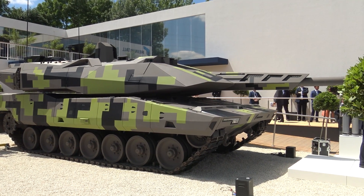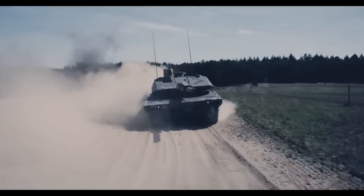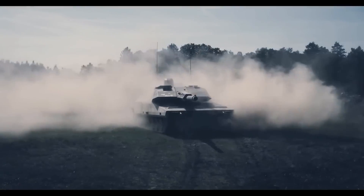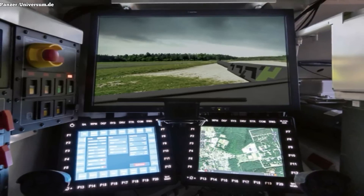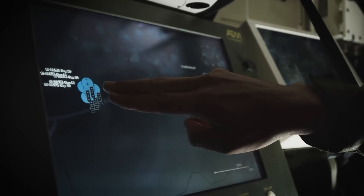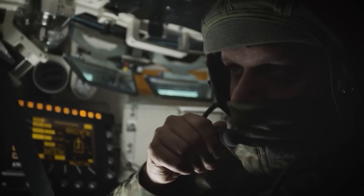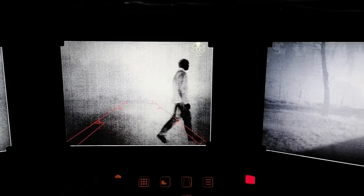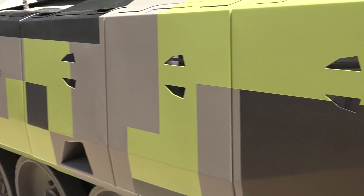This is designed from scratch — we're not doing an upgrade to existing systems. We designed a fully digital system from the ground up that enables us to integrate AI capabilities and, based on the NGVA standard, easily upgrade certain bits and features in the future. We thought about protection as a holistic approach.